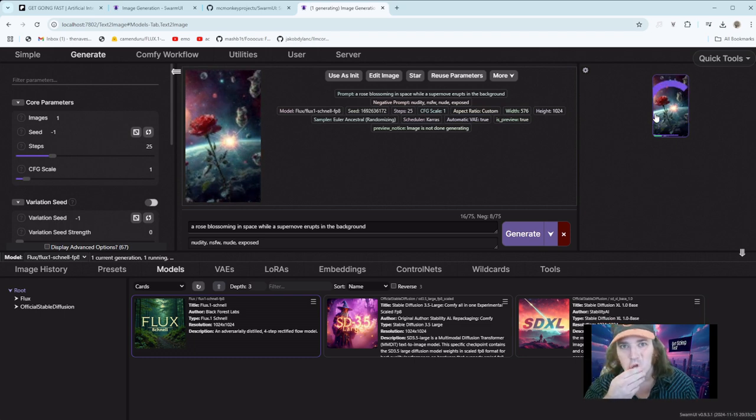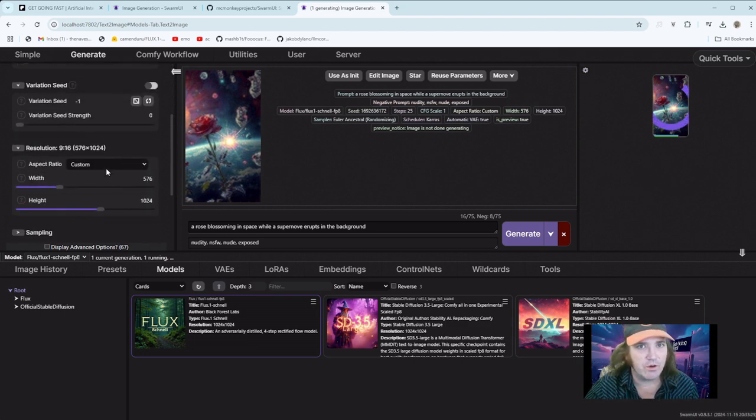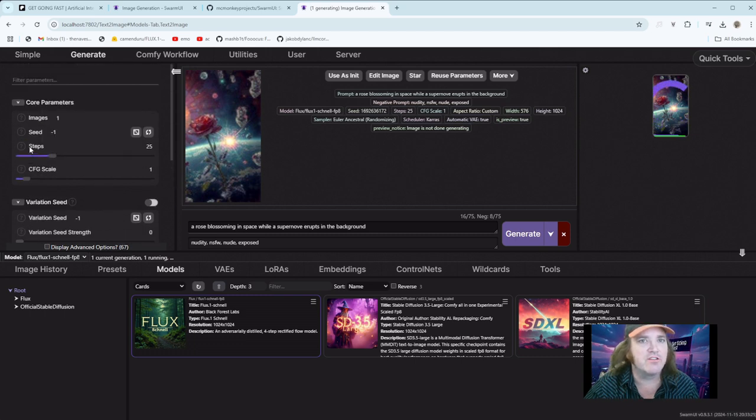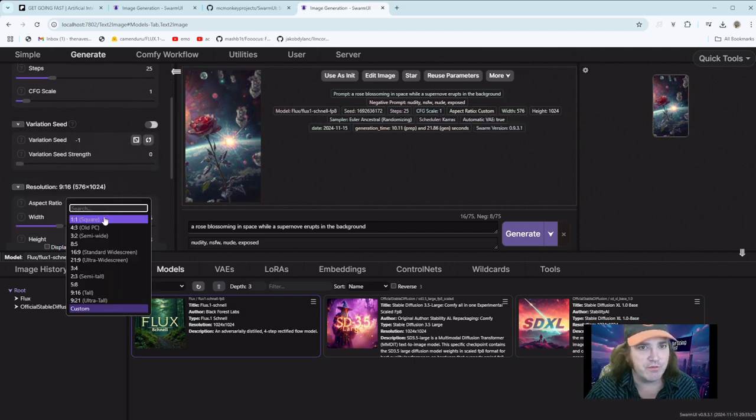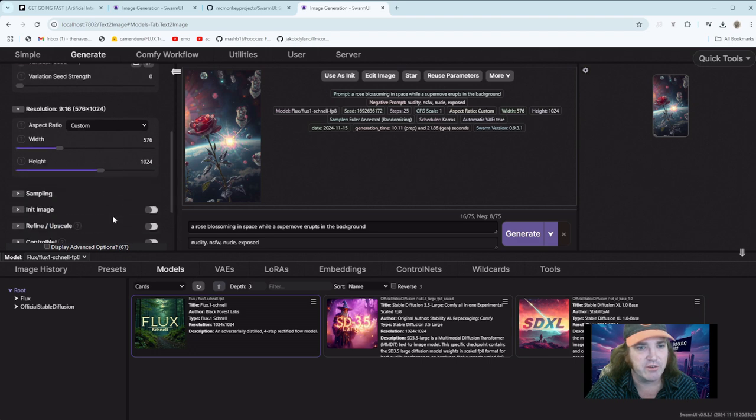There we go. Let's actually see down here. There's our resolution. You've got all these little tabs, and this is your basic settings you can play with. You could have changed it like this, or I could have done it like that. So it did it wider.